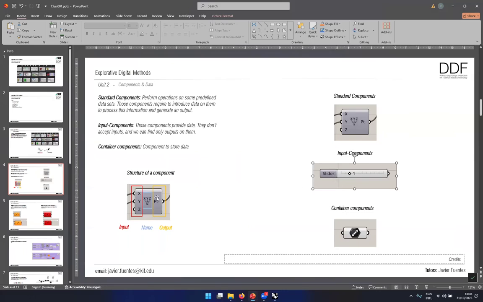And then container components. Those are components to store data. Usually, we use these components to connect Rhino with Grasshopper. I don't have to do everything in Grasshopper because sometimes it's really difficult. Some really easy tasks in Rhino are pretty difficult in Grasshopper, and the other way around.